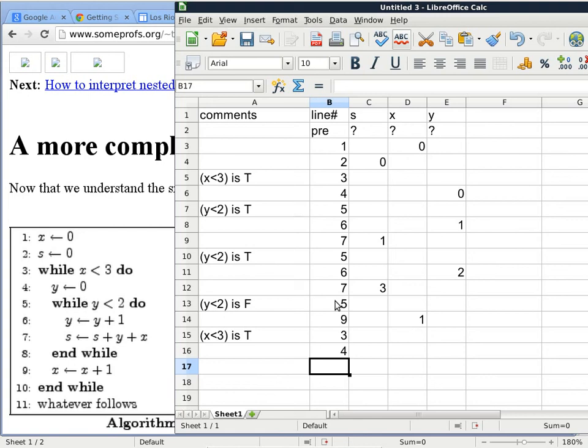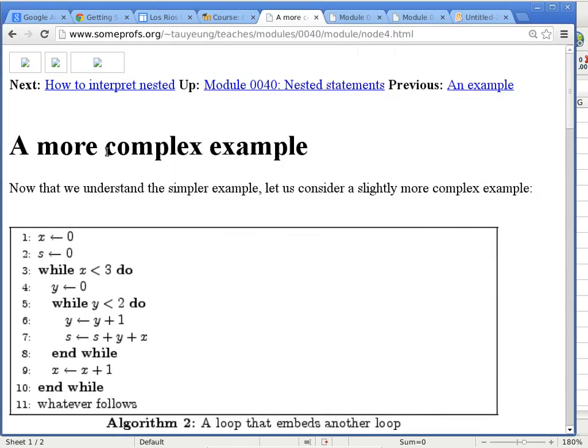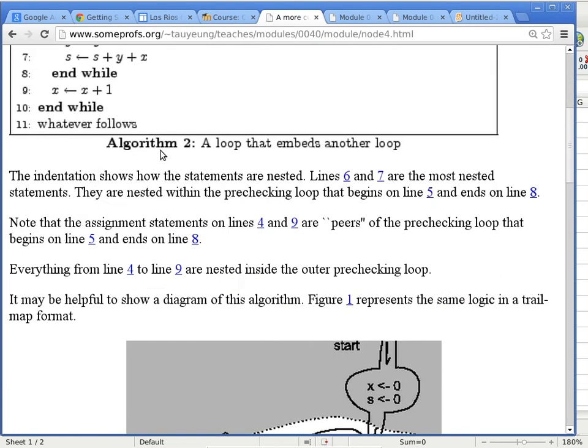Now, before we end today's lecture, we still have about 2 more minutes. Yep, go ahead. So you would do line 4 and reset y to 0, and then go back to 5 through 8 again. Yes. Until your y value is at 2.